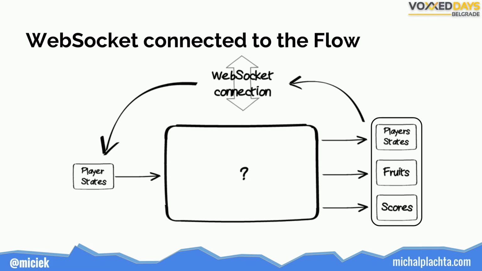But before we do that, let's focus on technicalities. We can use a WebSocket connection, one WebSocket connection per player, in order to transmit those things. Player states can be sent down the WebSocket connection to the server, and the server should reuse the same WebSocket connection and send back player states, fruits, and scores.